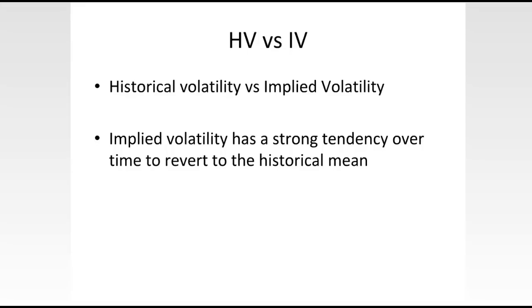Here's something else about historical volatility versus implied volatility I'd like to talk about, because it's important to contrast the two. Implied volatility has a strong tendency over time to revert to the historical mean. This is particularly true when implied volatility is under historical volatility. Now, you can look at the historical volatility. Any decent trading platform has it. You could even calculate it yourself if you wanted to. So you look at your historical volatility and you look at your implied volatility, and this helps you decide, am I going to be a premium buyer or a premium seller? If implied volatility is under the historical volatility, I'm very likely going to be an option premium buyer because of the tendency of mean reversion.